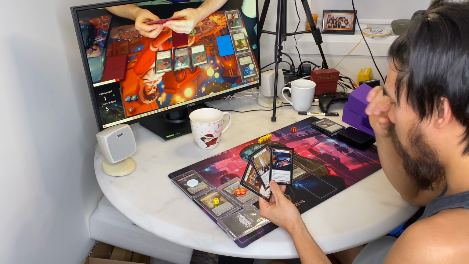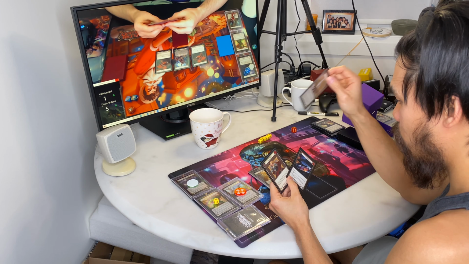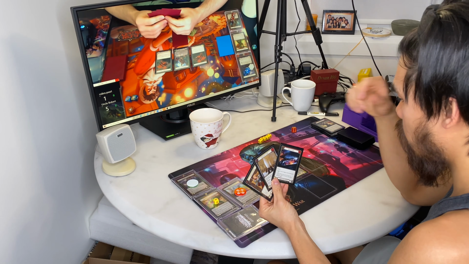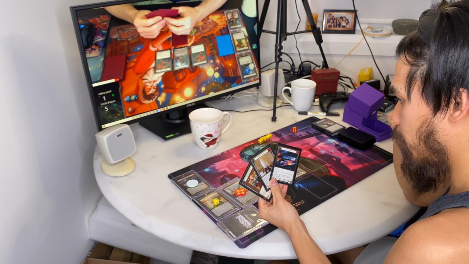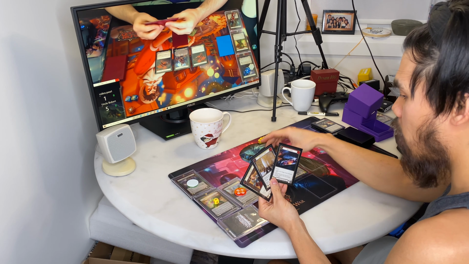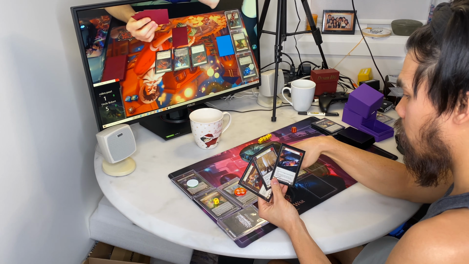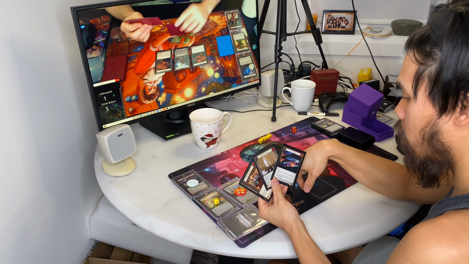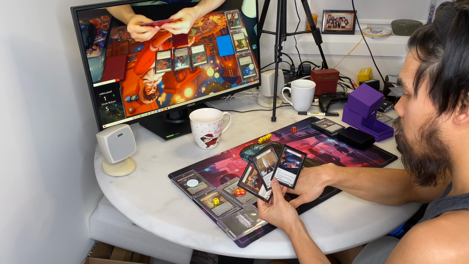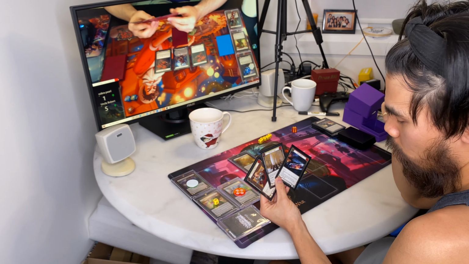But if I do this and that, but I need an action point. Action points, action points. Okay, I will swing for three, and I'll pay for it with Warrior's Valor.